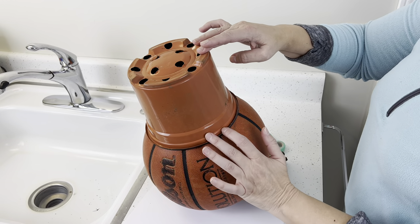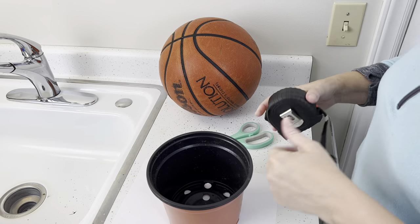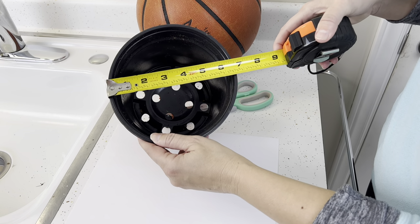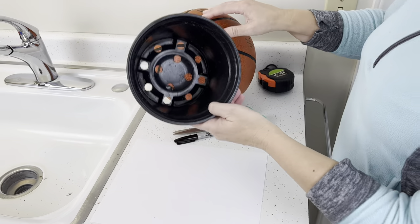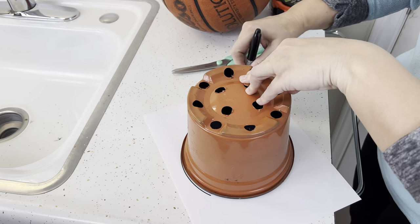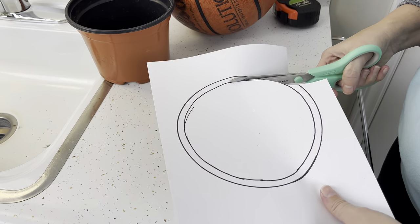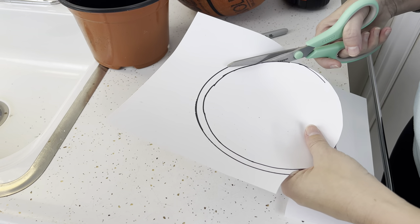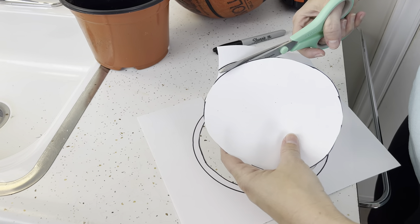This would be a good size pot to put in there and cut around. If you already have a pot that's not empty and has the plant in it, you can figure out the size just by getting a ruler in there and seeing what the dimensions are, then drawing a circle that is that same size all the way around. In this case, I'm able to just take that pot and trace around it. I'm going to do this on a piece of paper first and draw the outside of the pot. I had drawn a smaller circle within that, thinking it would help the lip of the pot fit better — but that ended up not being the case. I would just suggest drawing around the outside of the pot and not cutting any smaller.